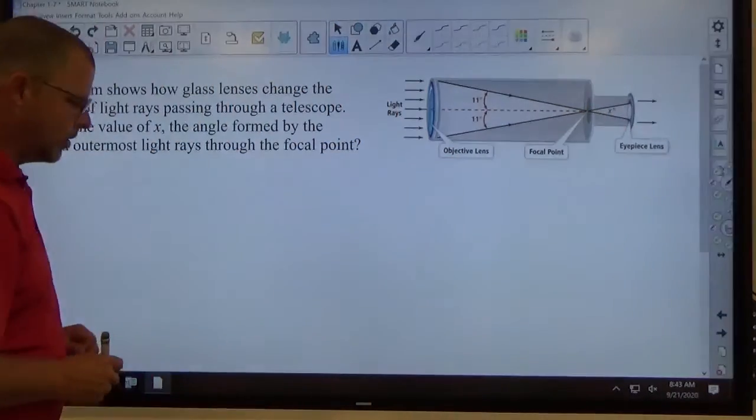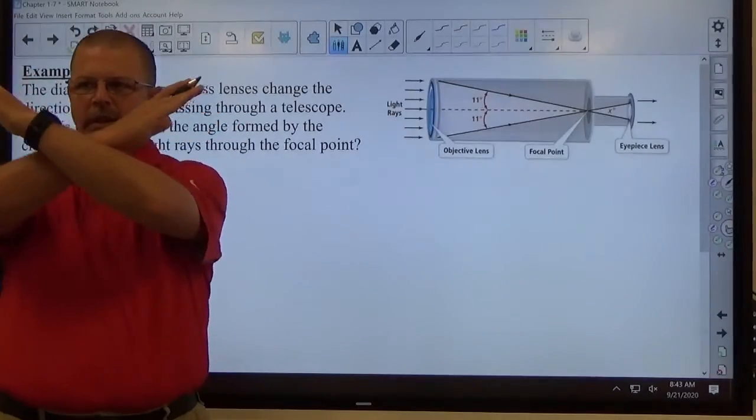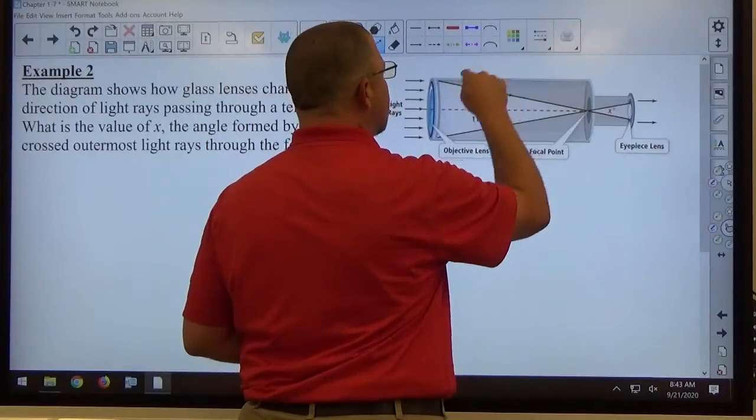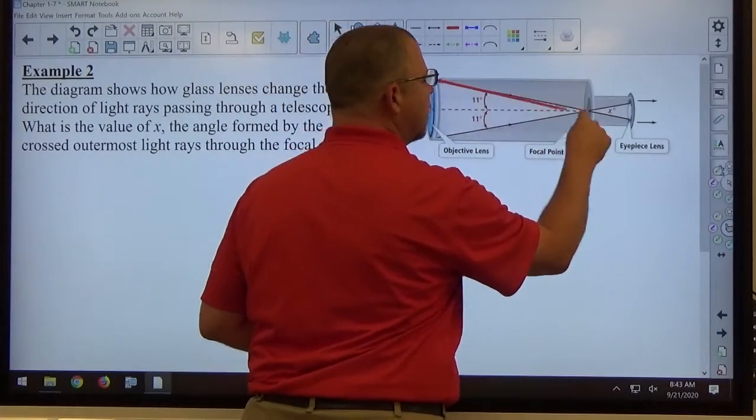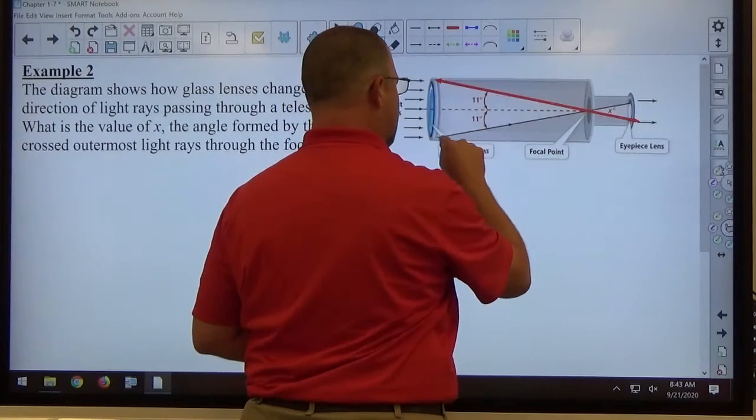First thing I notice when I look at this picture, any time I see two lines intersecting, like these two lines here, let me just highlight those lines with some color. We still have a red line on here. There's our red line, and let's go with the blue line. Those are some classic colors for lines.